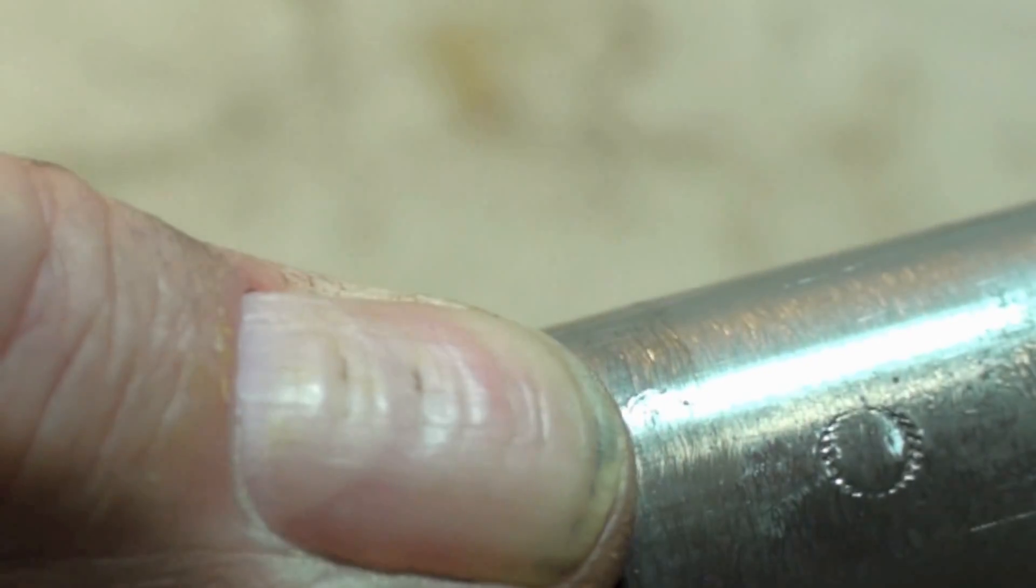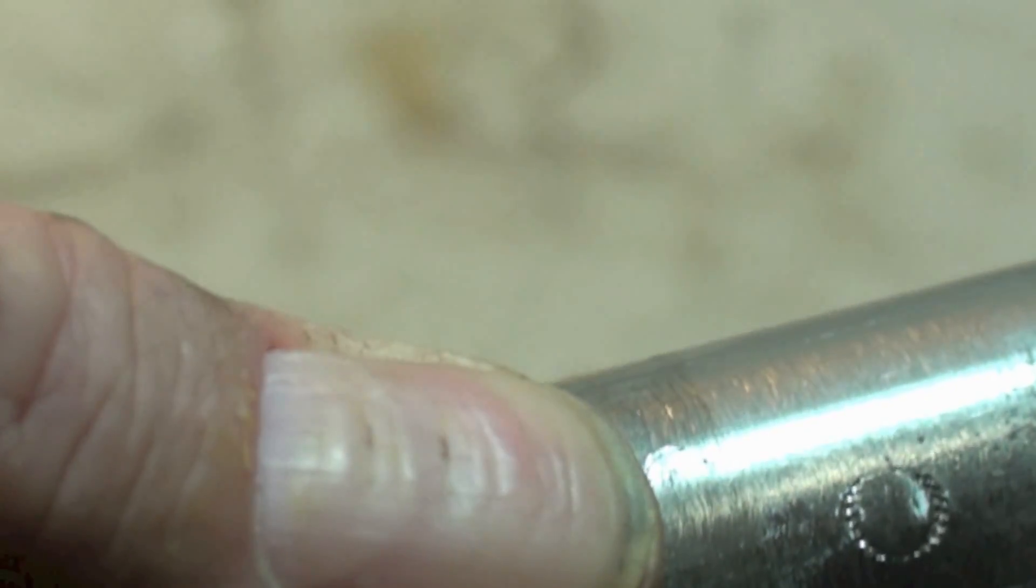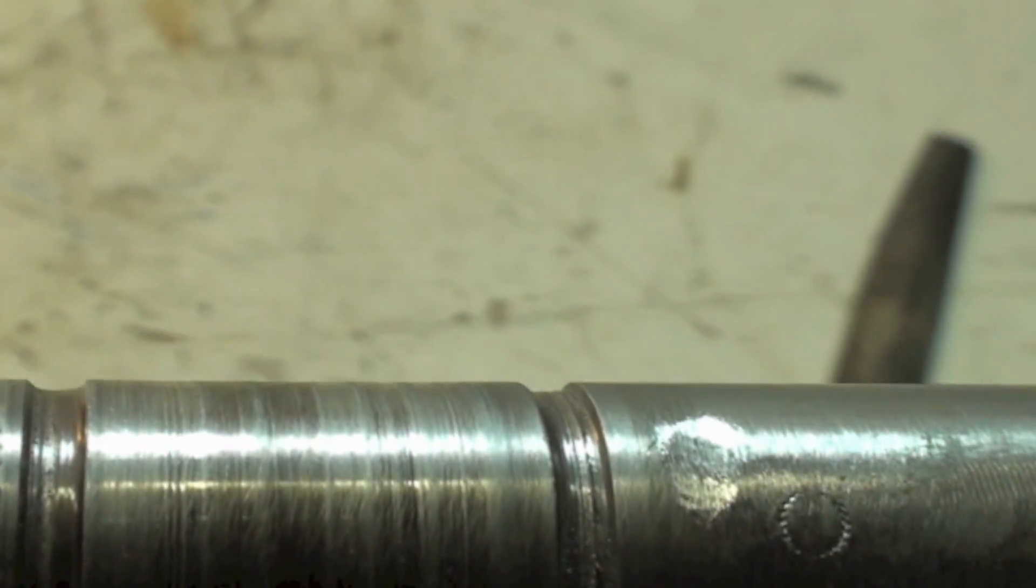Because I need to make the shaft just a little bit flat right there so those set screws have a place to go. Okay, now you can see what I've done. I've just made a little bit of a notch in there. And I've done that for both of those set screws. It does not have to be a heavy cut on the shaft. It's just enough to snug those things down.